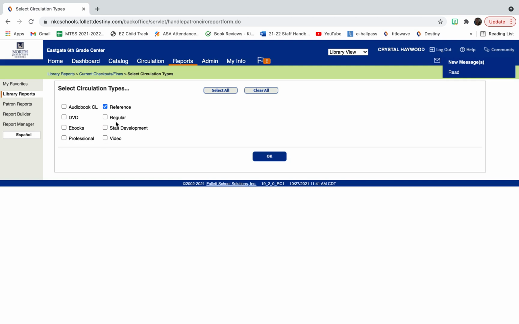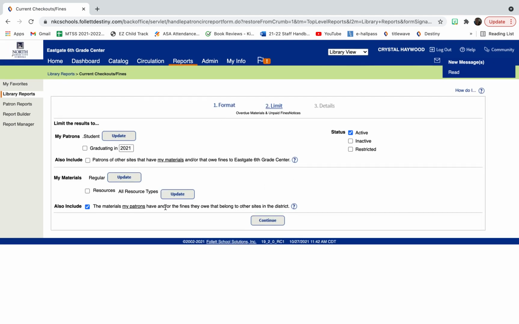All of these would be printing off with staff: the staff development, professional resources, DVDs, all of those things would be checked out to staff. Since we unchecked staff, we don't really have to worry about it, but I just like to make sure everything is ready to go. So we will leave this checked for regular, so it will just be our library books only.